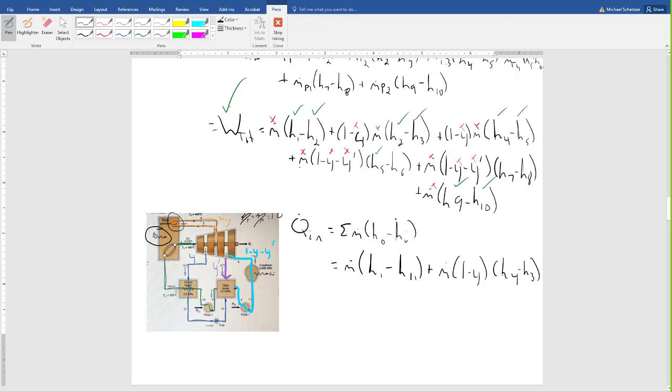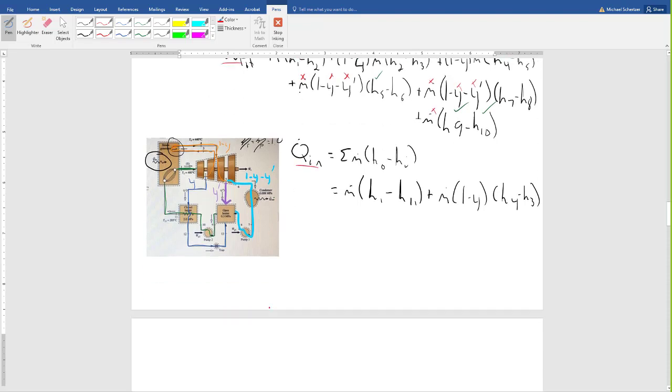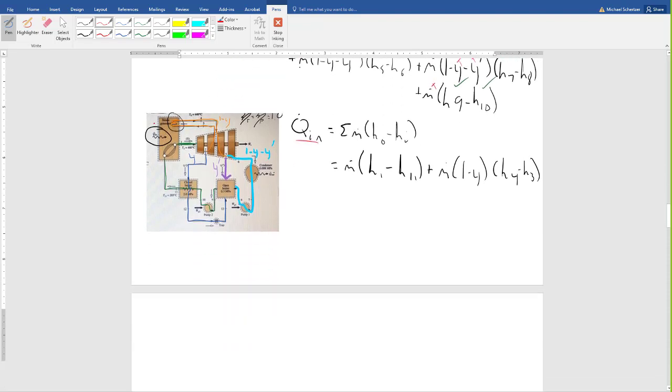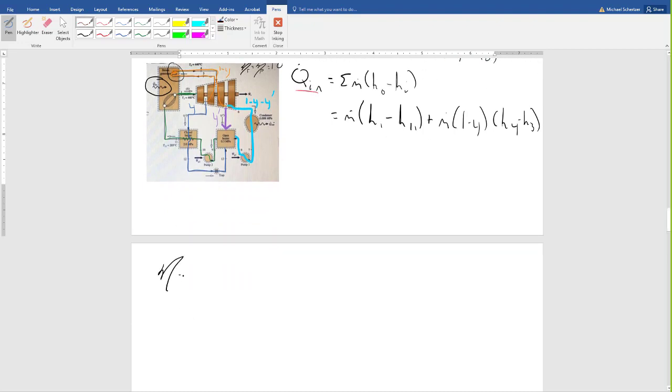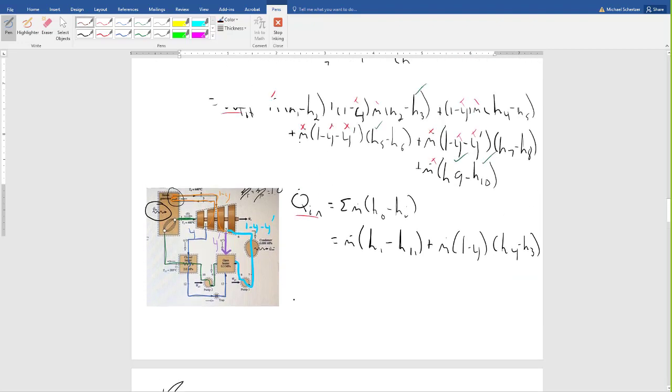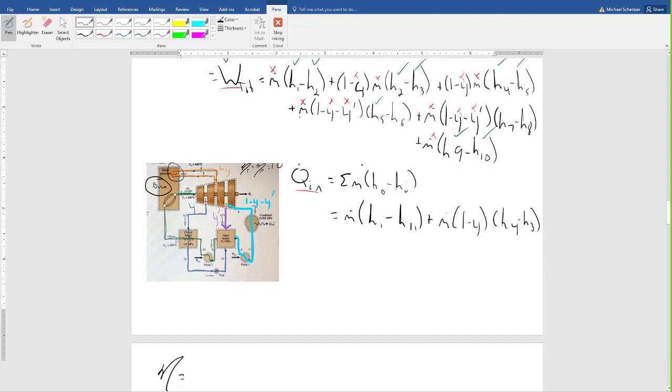Now this is good because we've got some expressions here for net power and for heat in, but the problem actually asks us for our thermal efficiency. So I can get a symbolic solution for thermal efficiency. And the good news here is that the m dots are going to drop out, because there's going to be an m dot in all of our denominator terms and all of our numerator terms. So I'm just not going to write the m dot and then cross it out, because I'm going to try to conserve a little bit of space here.